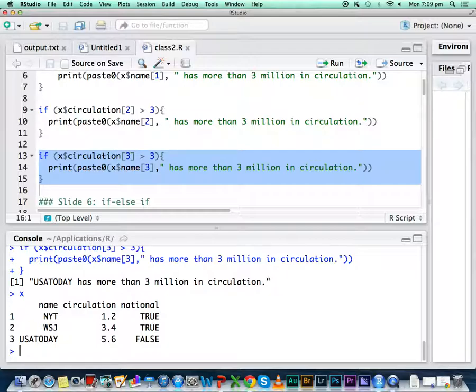So can you modify the code to show the result, showing the name and display of all the newspapers with more than 5 million circulation.